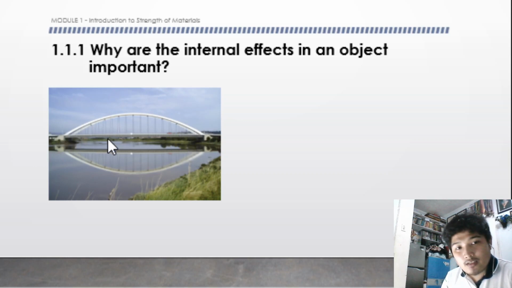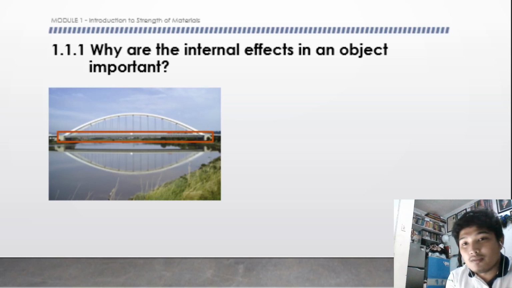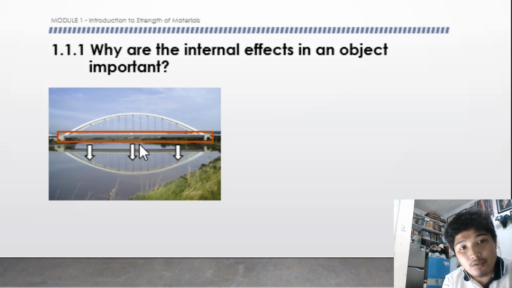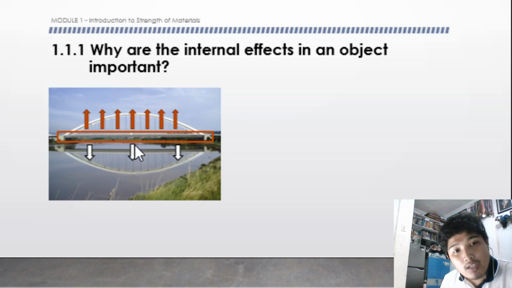Yung weight niya at the same time pati yung mga dadaan dyan, mga sasakyan, vehicles will contribute doon sa weight which will be supported by this arc. So, eto yun. Ayan. So, that portion ng figure will induce a weight which is directed downward. Tama. Ngayon, para hindi mag-fail yung bridge na yan, dapat yung downward force ma-counteract, which is ang magka-counter dyan is yung mga steel cables connected dun sa arc. And then since downward ang motion nito, yung magiging resistance or reaction ng mga cables is upward. Okay? So kung makikita natin dito class is that meron tayong downward and then upward force.